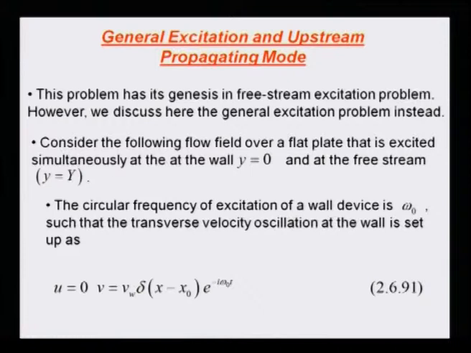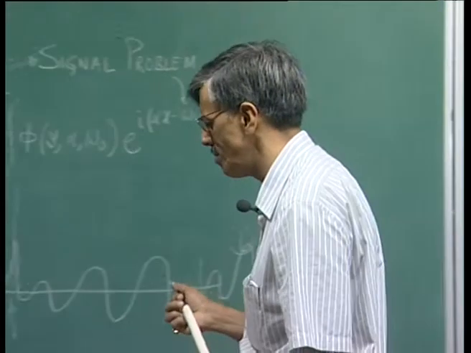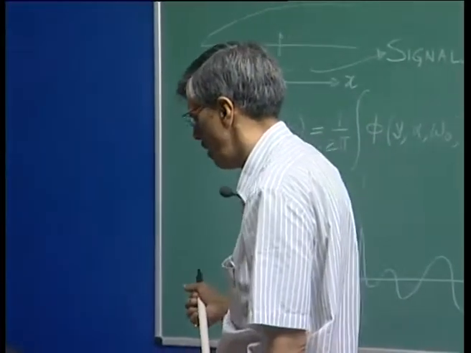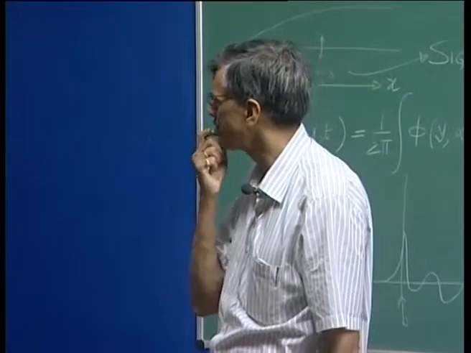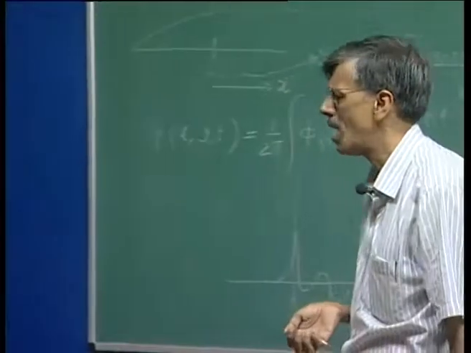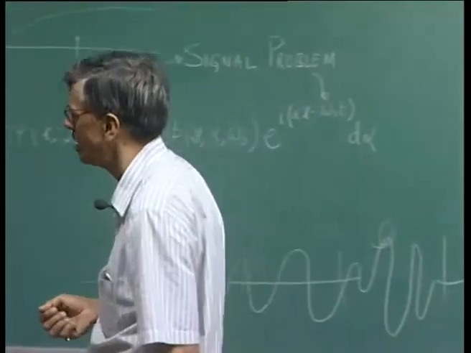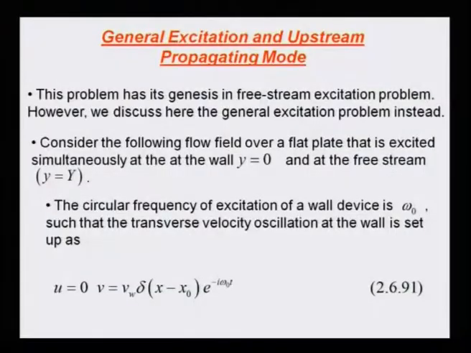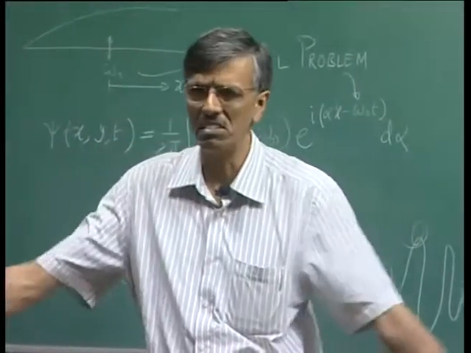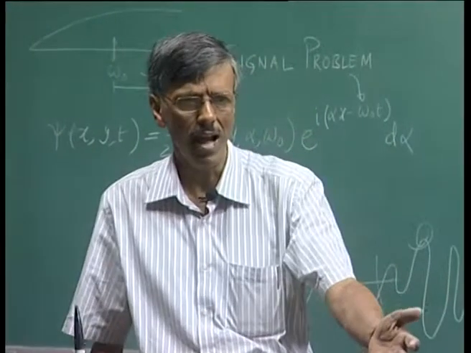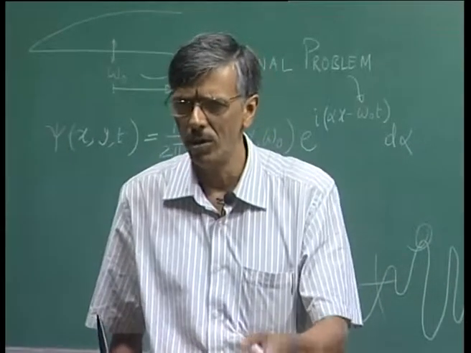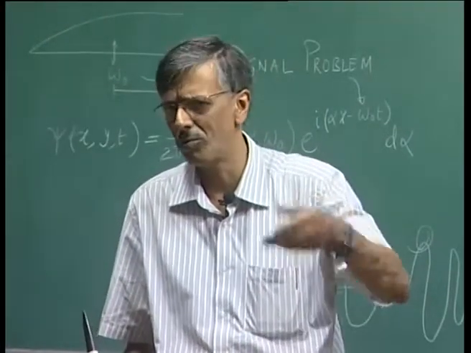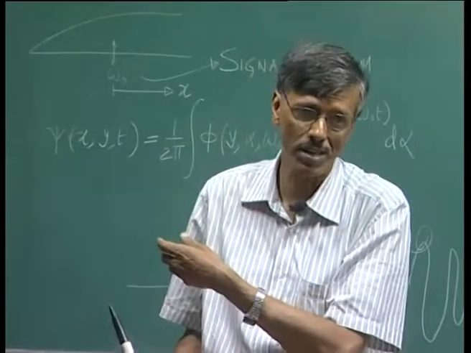want to talk about. Next is, we are so far talking about disturbances which are generated by some excitation source being placed inside the shear layer. What happens when we look at the general excitation problem? What is a general excitation problem? The general excitation problem is where excitation is everywhere, like what we actually encounter. Let's say we fly an aircraft. It's not necessary that flow instability is caused by, let's say, the aircraft wing vibration. That would be like your wall excitation problem.